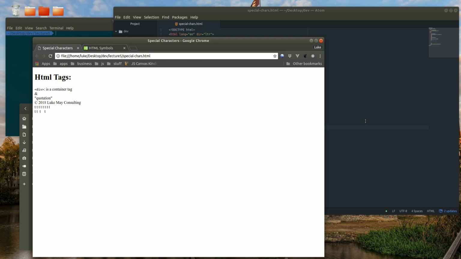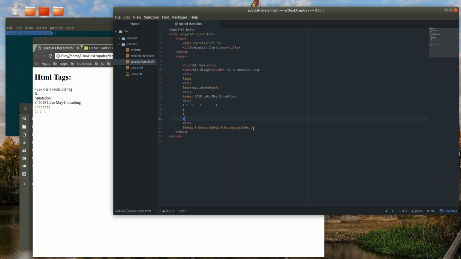There you go. That one can help you out when you're messing around with stuff and trying to figure out why things aren't quite displaying right. So non-breaking space is an important one you'll probably run into. There are a lot of them to look at, so you can look them up on the web and find out any others you might need. So that's all there is for special characters.